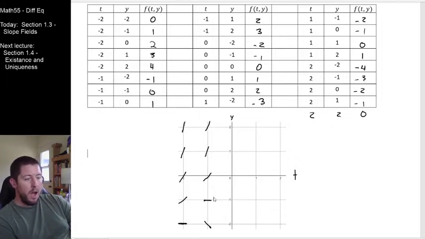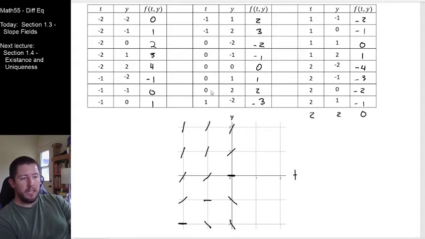Carrying on, now we want our t equal to 0 line right here. So that's these 5 guys. We're going to start down here at this -2 slope, so a pretty steep negative slope. Then our slope of -1. Then our slope of 0 at the origin, right? 0 minus 0 gave us a slope of 0. Then our slope of +1, and then our slope of +2 right there. Again, I'm just reading off the slopes that I computed in the table and the point in space at which I should be drawing that associated slope.